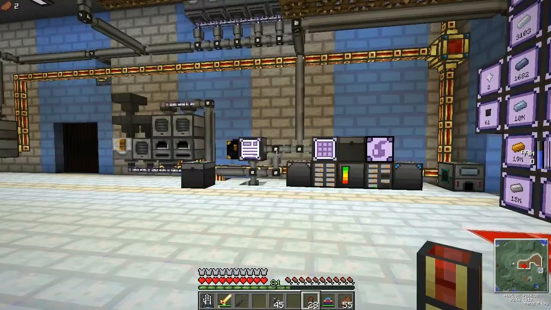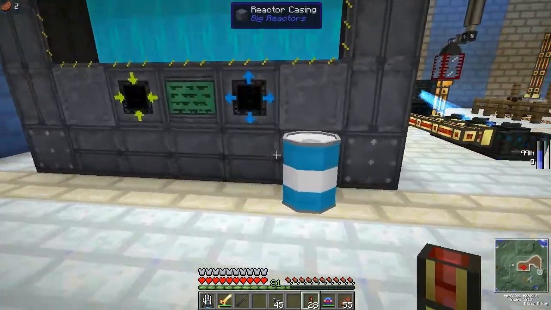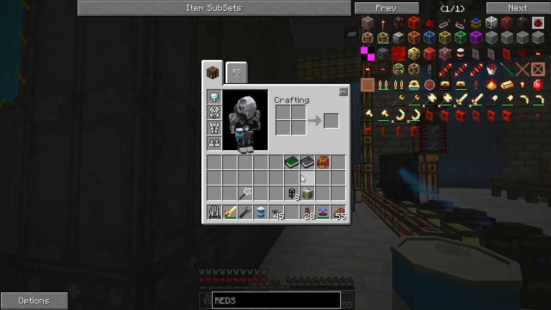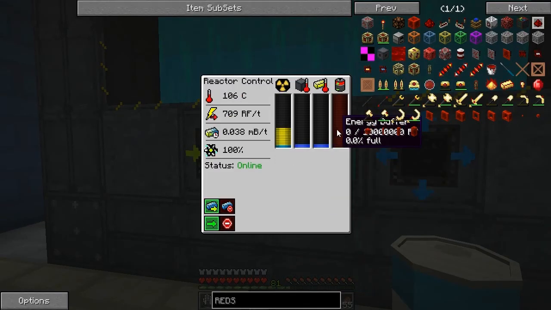So today is the big day of the removal of the reactor. We have a drum of gelid cryothium that I'm going to need to refill with the cryothium that's now inside the reactor. So I've got a pump and some pipes. I hope this will work as I think it will. The reactor has been bled right down. I can't be bothered to wait because it's still unbelievably efficient and effective at producing power, apparently.